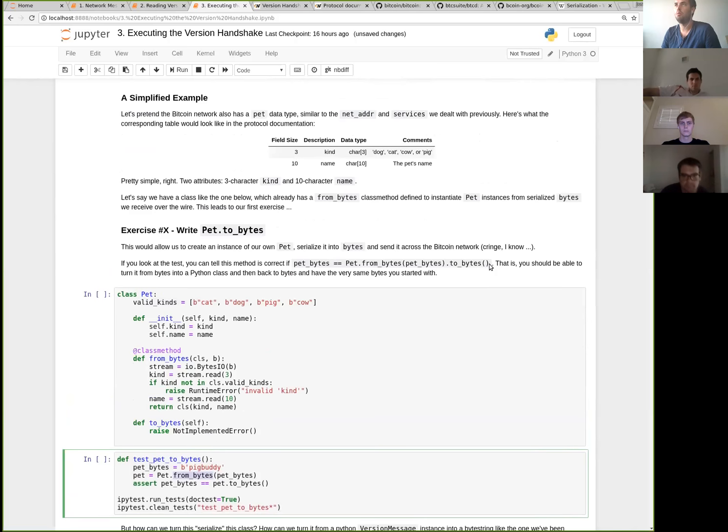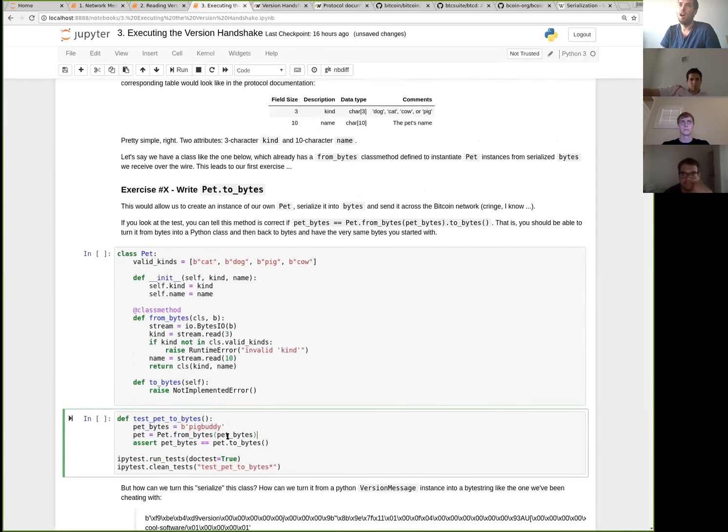Here's what we're doing. If we're saying from_bytes and then to_bytes again, basically if you go all the way around, if you deserialize and then serialize again, you should end up with what you started with. So here's the message, pig buddy. This is a pig named Buddy. If you turn it into a pet object with from_bytes of pig buddy, it'll look like this.